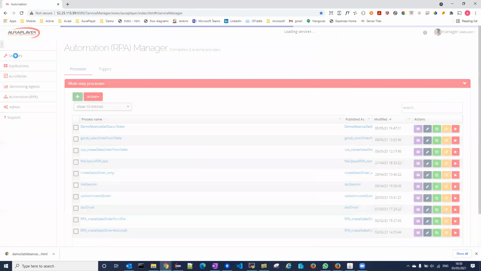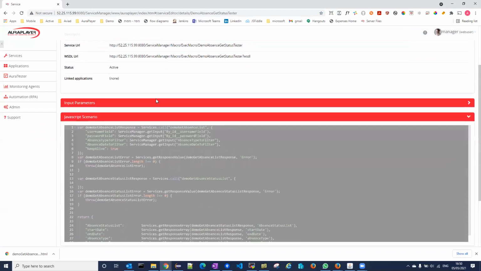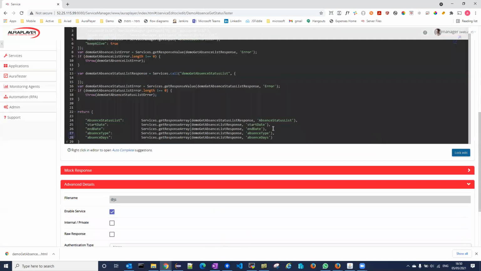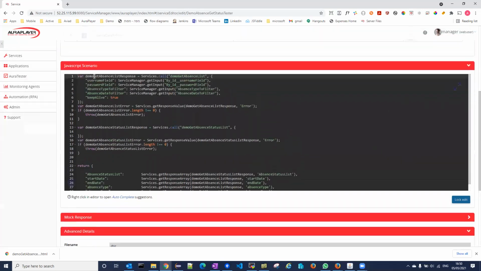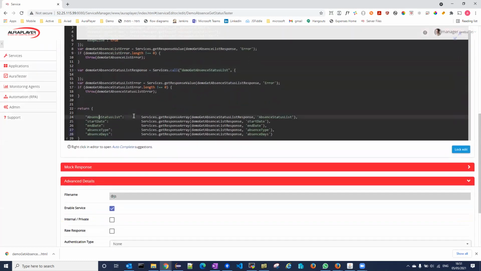And if I go to the services again, I see here the services that I've just created. This is a JavaScript service. Let's see the code of this JavaScript service. This service calls the full service as the first service, and then it says keep alive, which means don't close the session after calling the service. And then it calls the partial service, and the partial service will get the session ID as a parameter automatically from this JavaScript service. And the output would be the output of both services, but I don't need that.